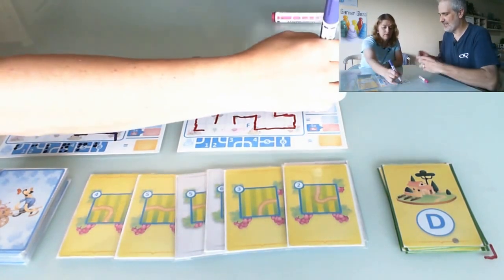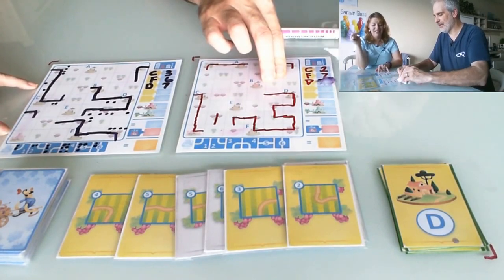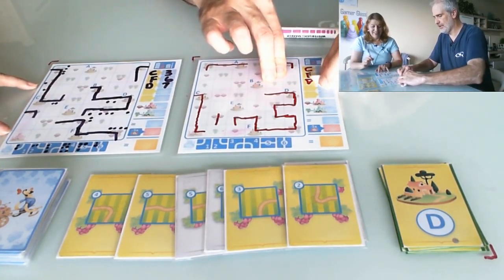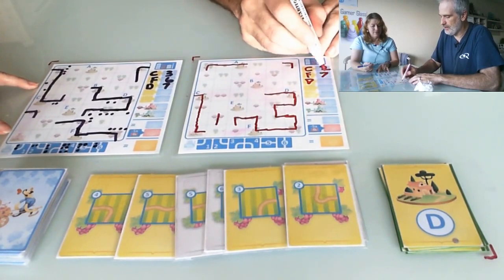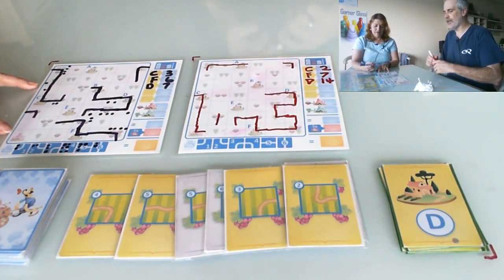Oh, for heaven's sakes. There is something wrong with your pen. I know, it's very thick. 2, 7, 14. Oh, dear. Your pen's crazy. Why did you use that pen? Because these are the only two dry erase markers that we have. 7, 14. Good job. All right.